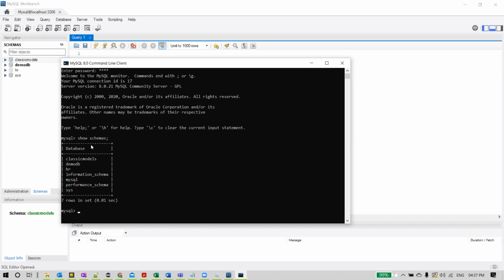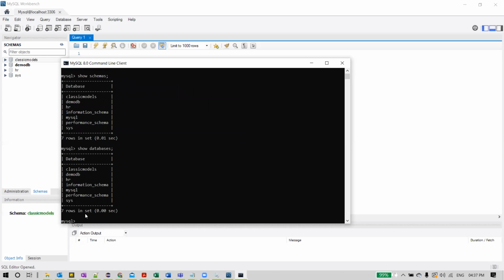That's the reason, even though I say show schemas, it is actually listing under Database all these schemas. You can also say show databases. Even if I say show schemas, I get a result, it actually gave us some schema names here. Some of them we might not see. Those are all internal to the MySQL database, coming from the server. And you can see if I issue the show databases command also, I am getting the same response here. So whenever we say database or schema, it is the same in MySQL. Just remember that.